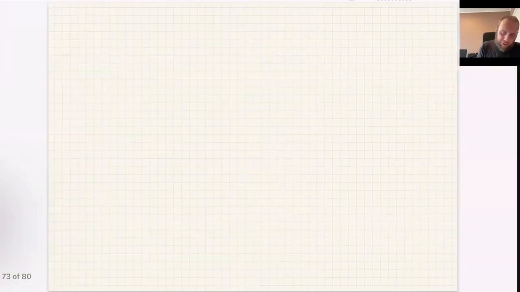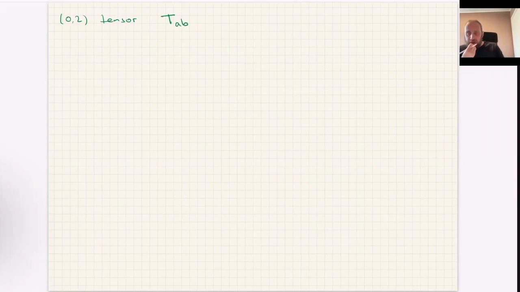Let me just mention the 0-2 tensor. So let me write a general 0-2 tensor with indices a and b. It just lives in the tensor product space of dual vectors tensored with each other. So this would be T*_p M cross T*_p M, right? In that space. So this has covariant components with two indices.